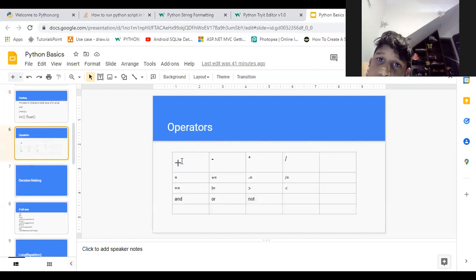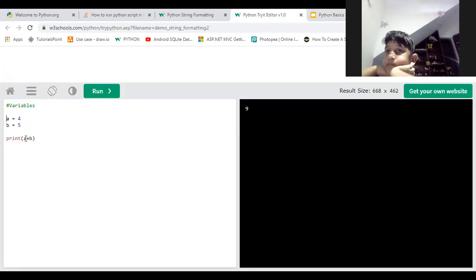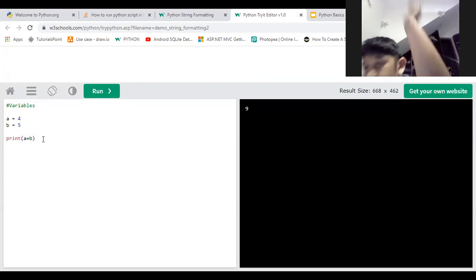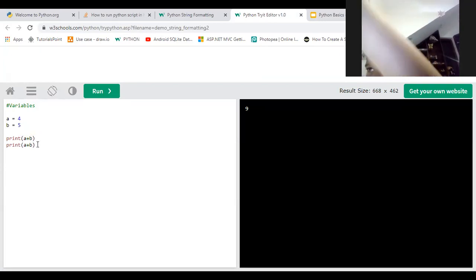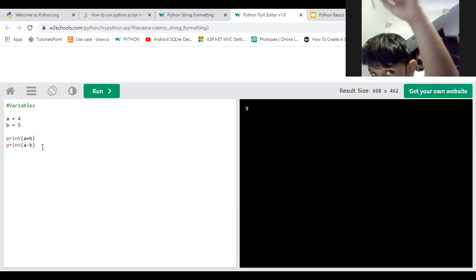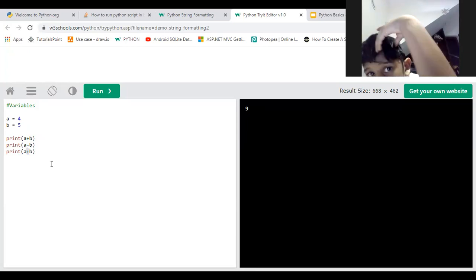So now operators are there. You can use this to add, this to subtract, this to multiply numbers, divide, divisions and all that. There are other operators, but you don't need to worry about them at this moment. We can use them, the minus, these also can be used.